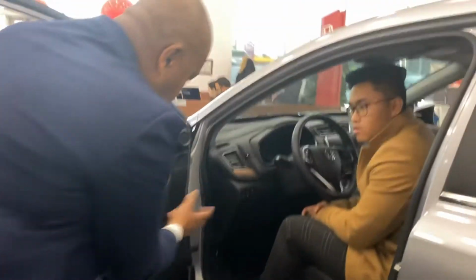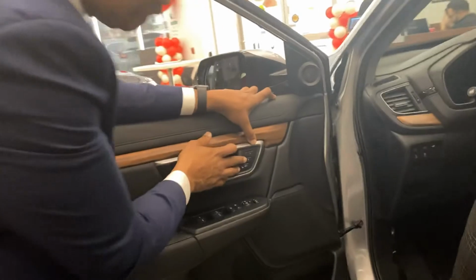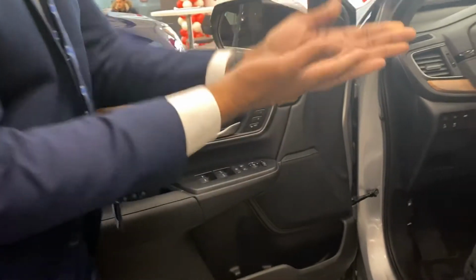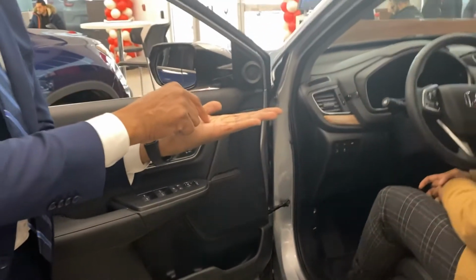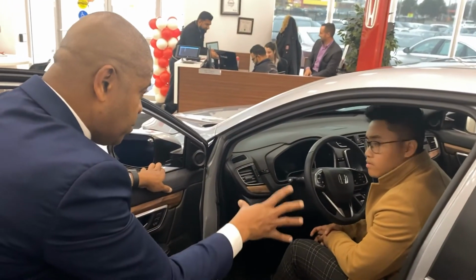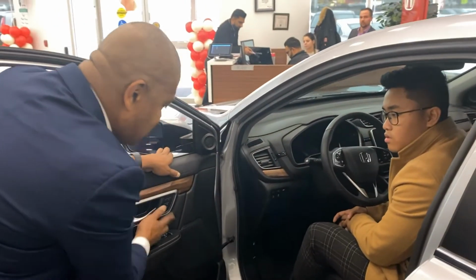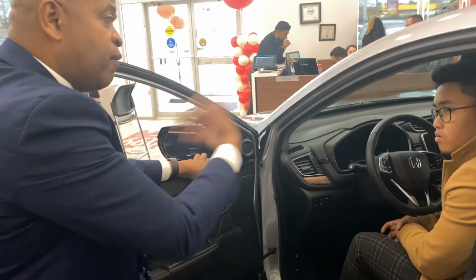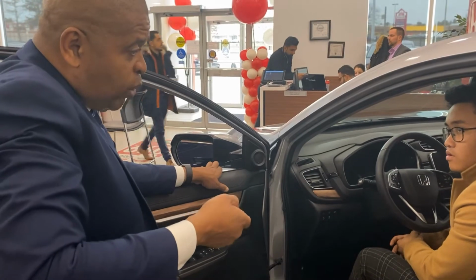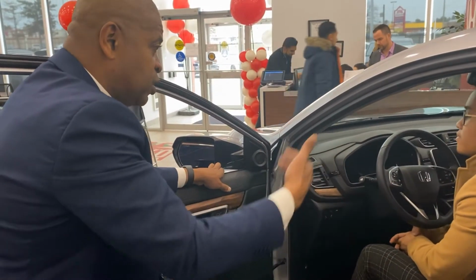The vehicle also has driver 1 and driver 2 seat memory settings. And what that means is on the back of the remote, there's going to be a number 1 on one of them and a number 2 on the other one. So if you're driver number 1, you can set your settings exactly to your position, hit set, and hit number 1, and it's going to save everything to your settings. So when you push unlock with your number 1 remote, it's putting the seat back in position already.